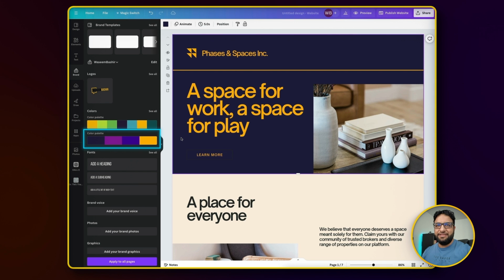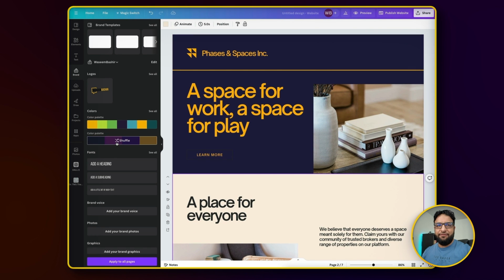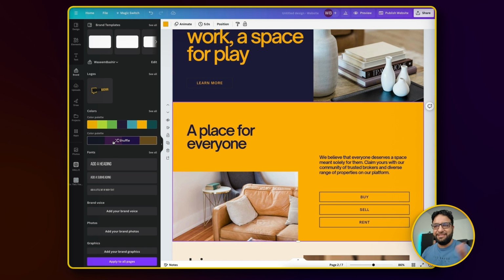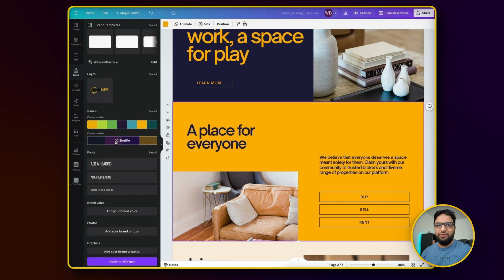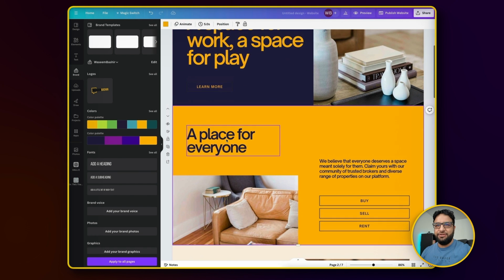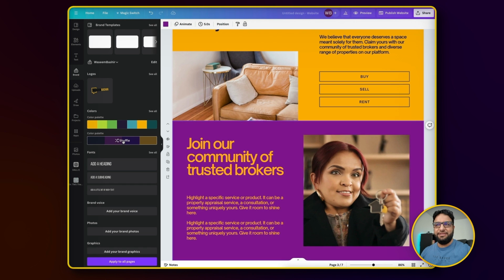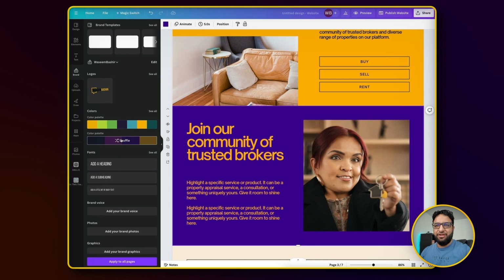So what happens here is whenever I choose an element, whether it's a page or a section, and I click shuffle, it's basically choosing my brand colors. And if I keep on clicking shuffle, it's going to mix and match different colors and palettes so that it looks unique to your brand, obviously, because you're using your own brand colors. It gives you an option to quickly change things around without having to mess around with each element. Otherwise, if I have to choose the font color of each and every item, it's going to take a lot of time. But using this kind of exercise, you can simply click through and find the one which works for you.